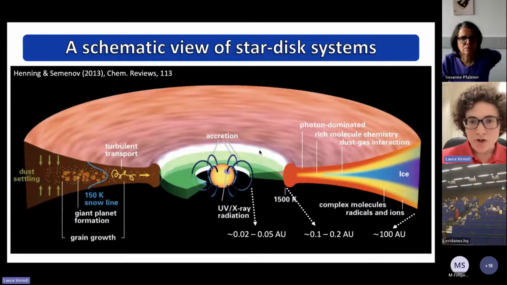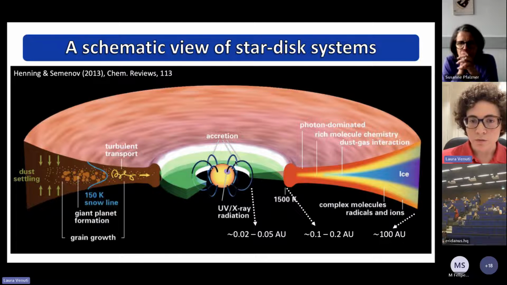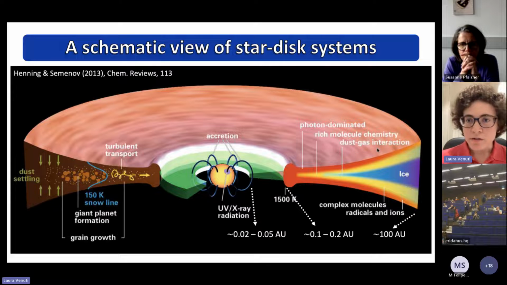This cartoon shows a sketch of the main characteristics of a circumstellar disk around a young star. The disk can extend out to a distance of about 100 astronomical units from the central object, and is composed of gas and dust in about a 100 to 1 ratio. The disk has a temperature gradient, so the outermost disk regions have a temperature of just a few tens of Kelvin, and the temperature increases up to 1500 Kelvin or so in the inner disk regions as a result of the irradiation from the central star.